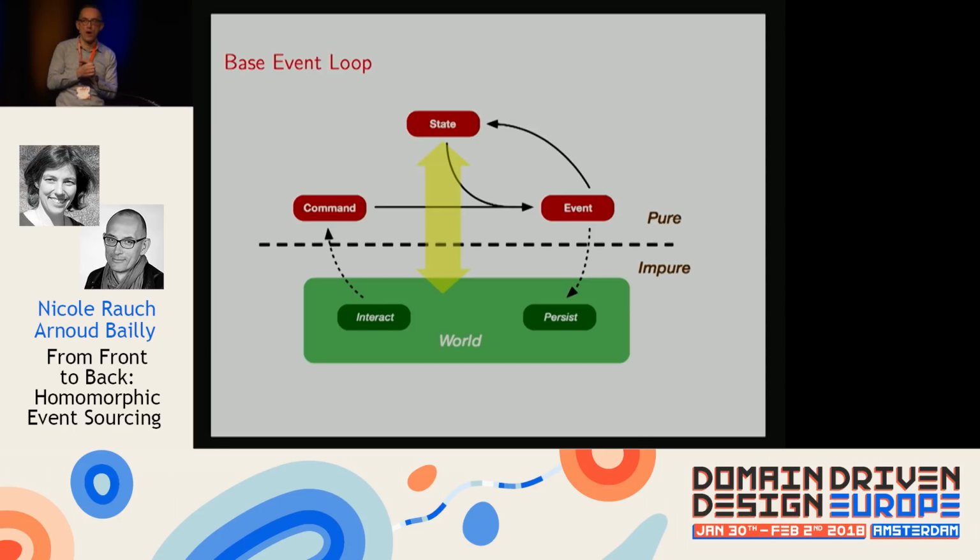And all this stuff is what we call pure. So for those of you who know about functional programming languages, we have this usual separation between what is pure and what is impure. Pure is pure computation, and impure is, well, stuff we are interested in, which is doing stuff in the real world. And the real world interacts with the system by sending it commands and persists the events. And so we have this kind of basic loop and basic interactions, or loops inside loops. The loop which updates the system and updates the state from the events, and the loop which updates and changes the real world by interacting with the system.